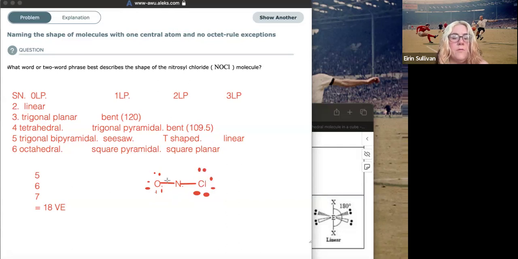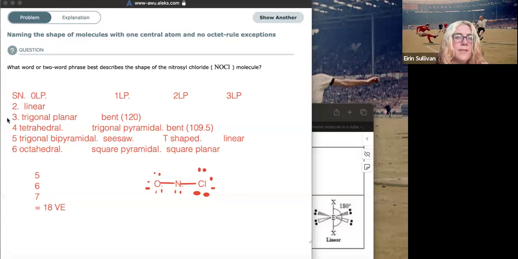All right, so right now we have 2, 4, 6, 8, 10, 12, 14, 16 valence electrons, which is not enough, right? So when you're at this stage, you've got 16 valence electrons, it's not enough. What we need to do is add a lone pair to the central atom, and we've got room to do that, right? So now we've got our 18 valence electrons. Okay, so then if we look around the nitrogen, it's not happy. It's only got 2, 4, 6 electrons around it.